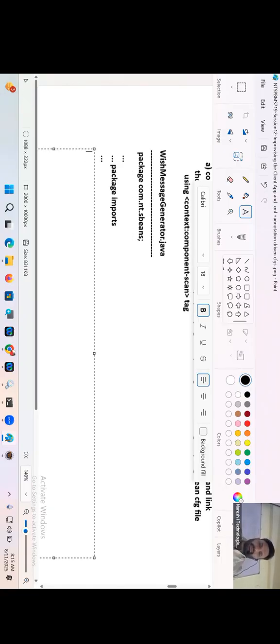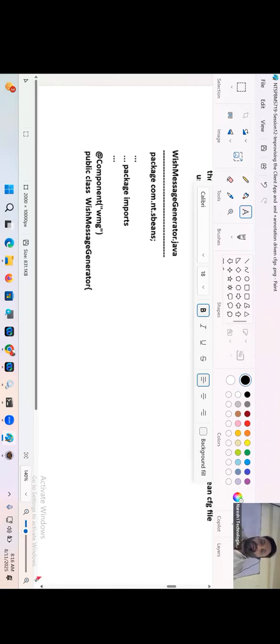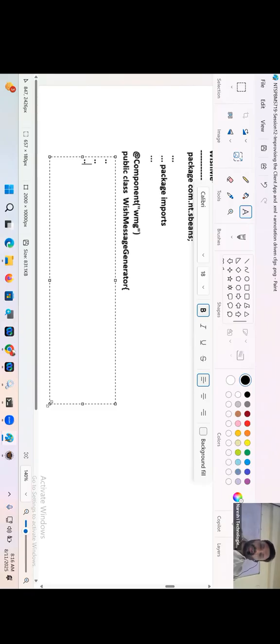Public class WishMessageGenerator, tell me. @Component("wmg"). What is there? @Component("wmg"). Okay. Here some coding is not there.